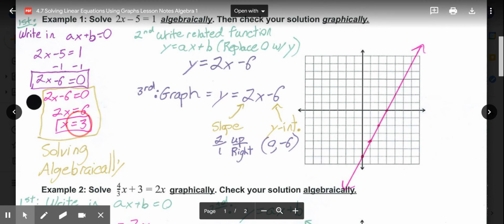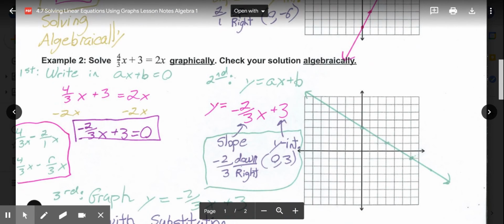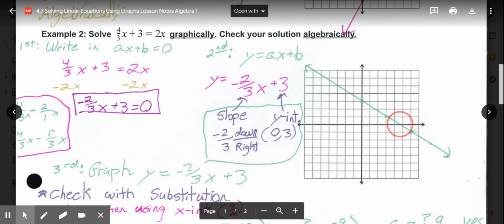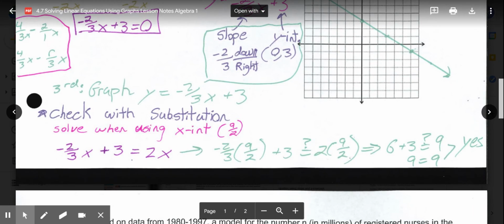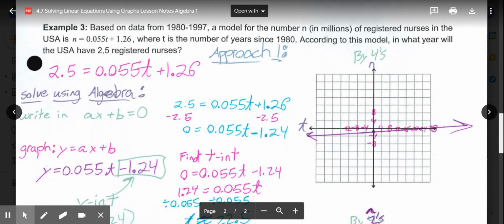You can solve it algebraically and then go through the 3 steps to draw the graph and check it. Or you could draw the graph and then wherever it crosses the x-axis, put that back into the original equation to see if it's true. And then we are going into the word problem. And in your practice problems, most will be like the first two examples. I just want to go through one example of the word problem so you can see two different approaches.